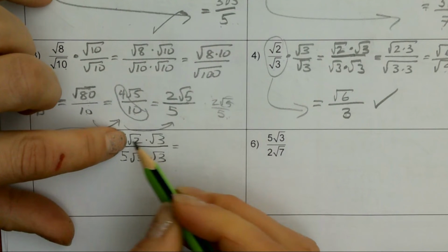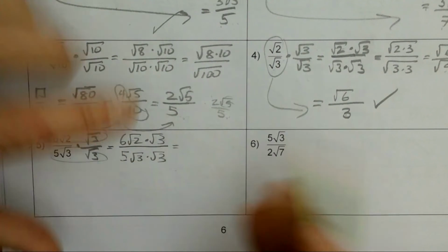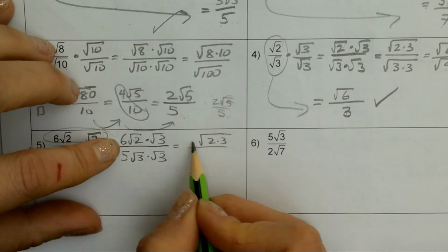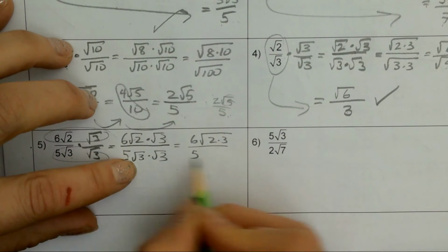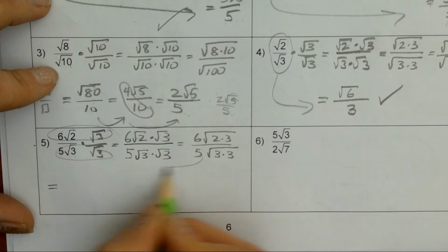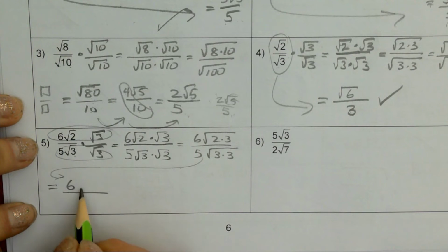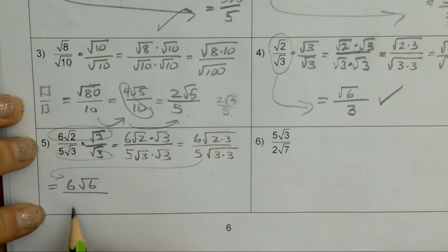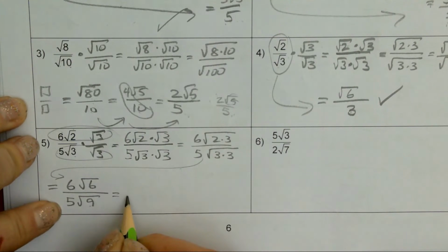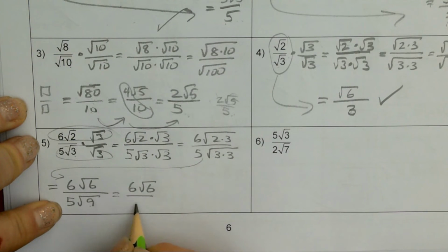Because these are two radicals and they're separated by a multiply, we can put them together underneath one big radical sign. And the 6, the coefficient, stays in the front. And the same for these. We can put them together underneath the same radical sign. So this is 6, that's going to be root 6, and that's 5 root 9. Oh, that's a perfect square. 3 times 3 is 9, so we can simplify it more. That's really 3, so 5 times 3, so that's 6 root 6 over 15.